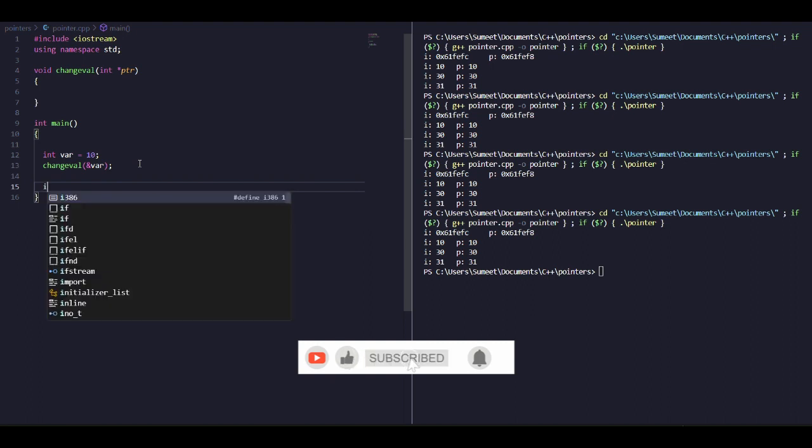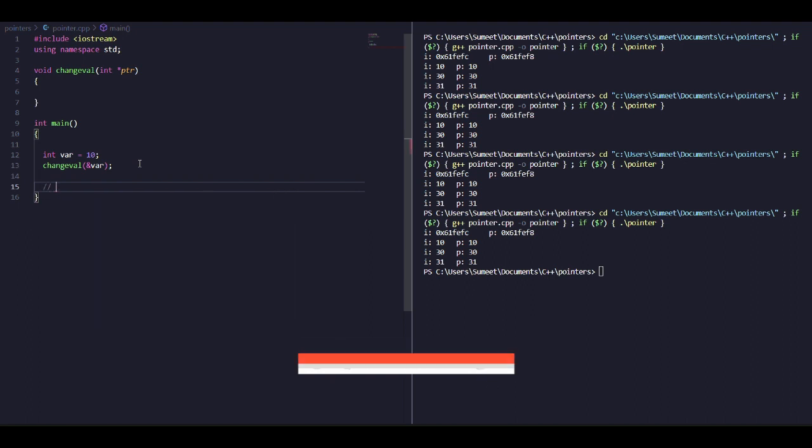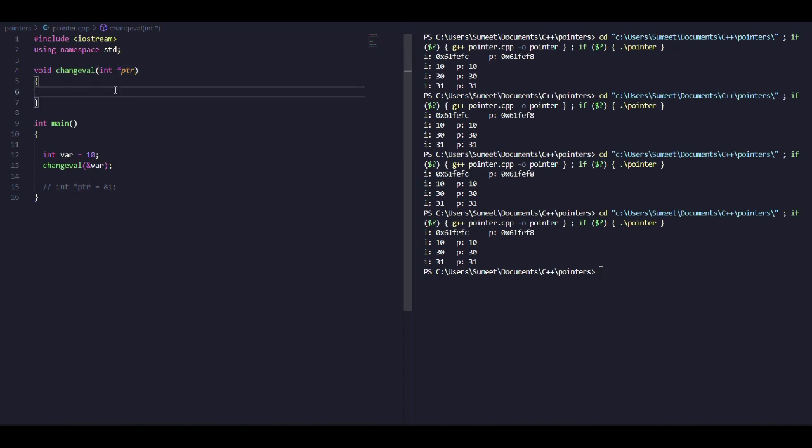In simple words, what we did just now is this: star ptr is equal to ampersand variable i. This is what we had done initially in the earlier example I showed. Star ptr is basically used to store the address of some variable, and the address I'm passing as an argument here, I'm receiving using star ptr. And star ptr is holding the address of variable var.